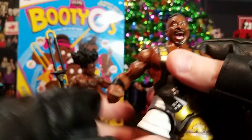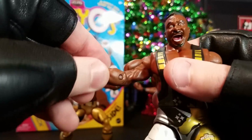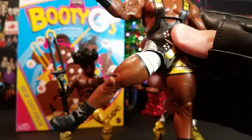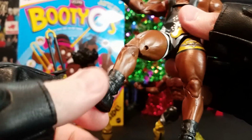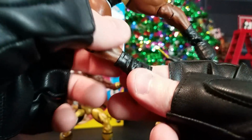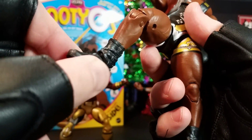Waist articulation, rotates all the way around, rotates at the shoulder, upper bicep, bends at the elbow, rotates at the wrist, pivots in and out. His legs can go out that much and to the side that much. Rotates at the upper hip. He's got a double bend in the knee, rotates at the boot, and his boots can go backwards and forwards. They're always just stiff when you get them out of the packaging, and I don't want to break them. And he does have a slight ankle rock.